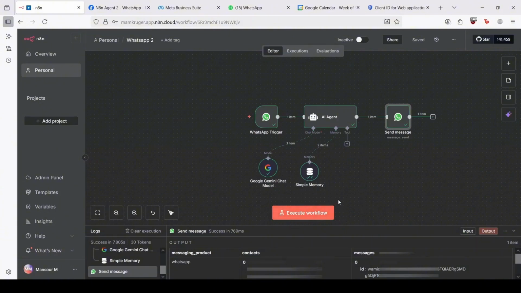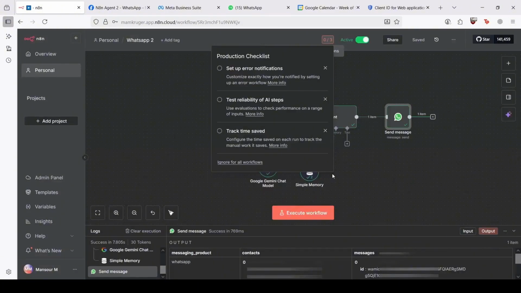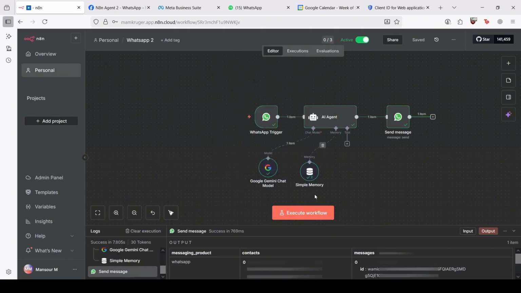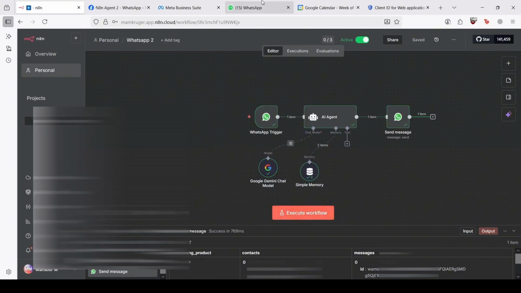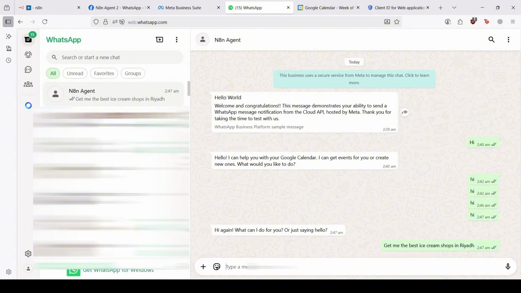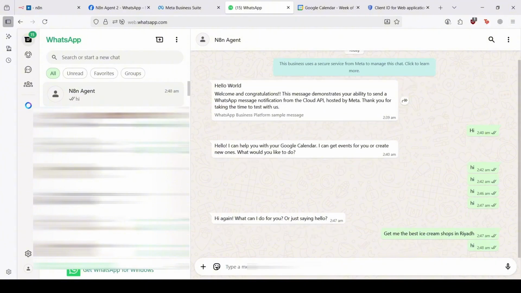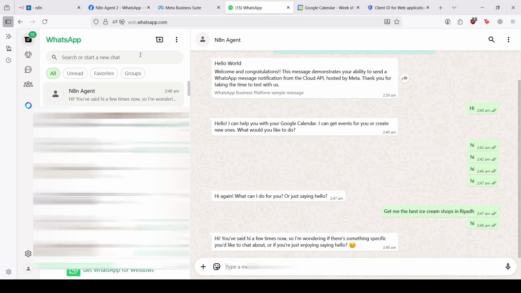We don't want to click on execute workflow every time, so what you want to do is just click on the activate button here. Now let's see if it works. It worked without clicking on the execute workflow.